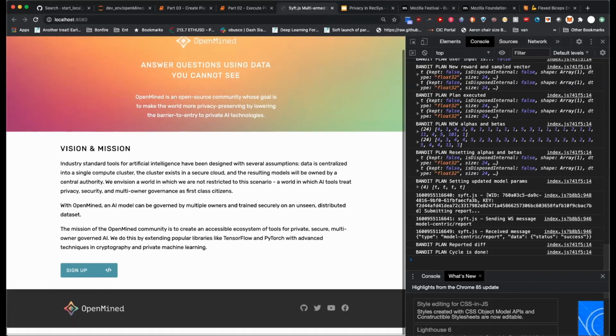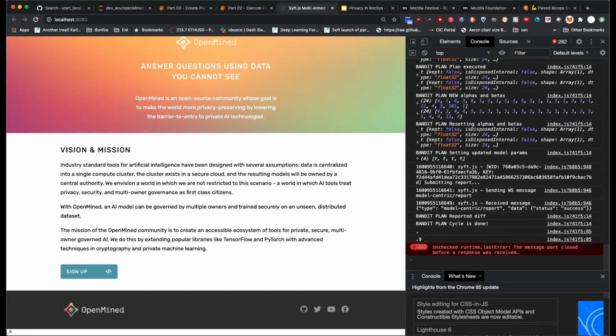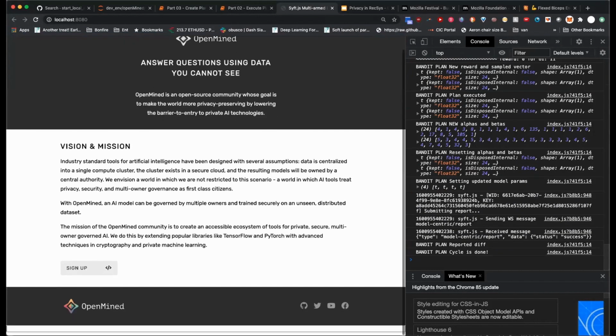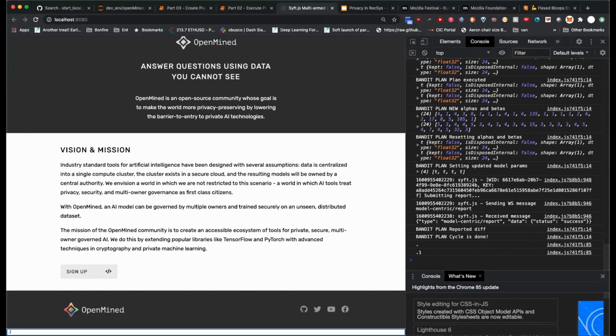So going back to the browser, there's actually a secret feature that I haven't shown you yet. Here what we're doing is setting the differential privacy level, or differential privacy rates. So watch what happens. With the rate of 0.9, if you refresh again, it will automatically report a diff. As in, this is just data sampled from the posterior that we have learned. By doing so, it does not actually hurt the model, but it provides some level of plausible deniability.